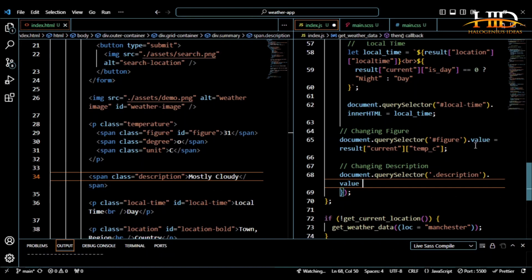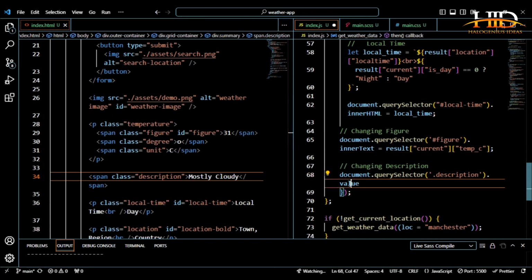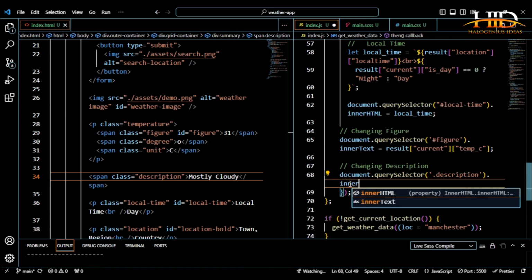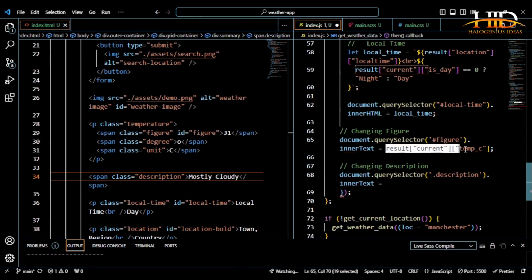Actually, I would have loved to use inner text over here, but the value works too. But I think I'll keep it as inner text. Inner HTML, inner text, both of them will work. So result, that is for the description.